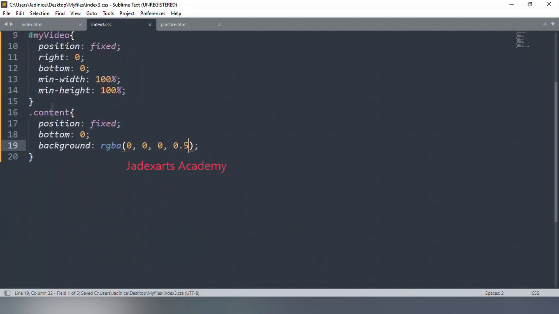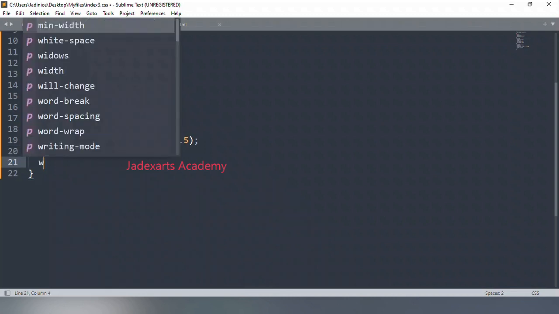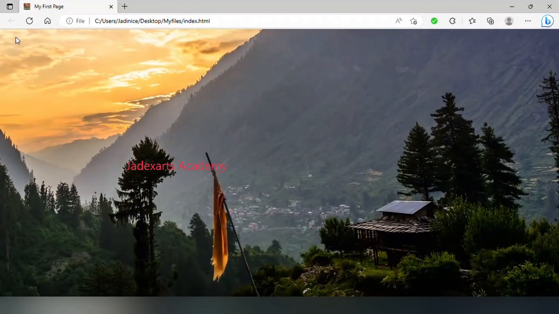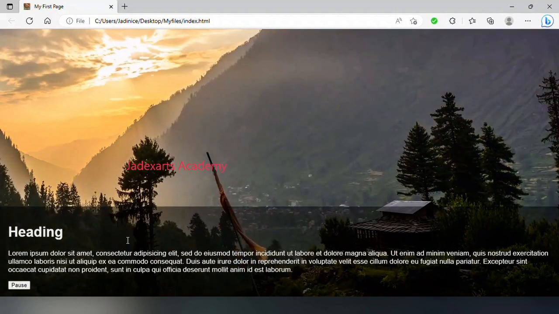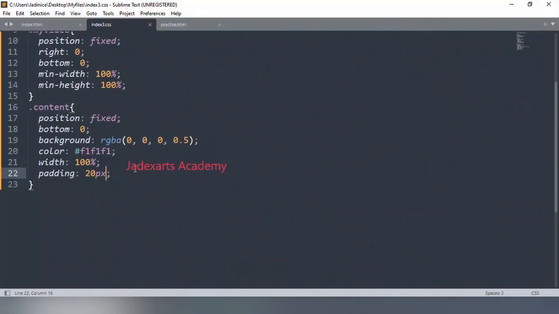Okay, so this content is for the heading part, so as to give it that transparent text look. So this color, we're going to make it F1. The width will be 100%. So this content is exactly what we're going to need. We'll make the padding 20 pixels. So when we save and refresh the heading, the text down there, you see it. Okay, we added a transparent footer since it's at the bottom, so we call it footer.